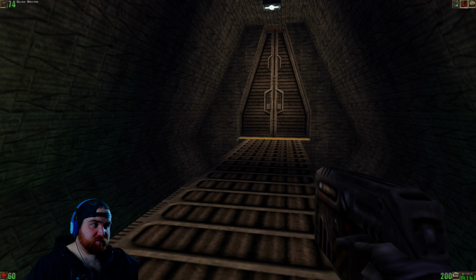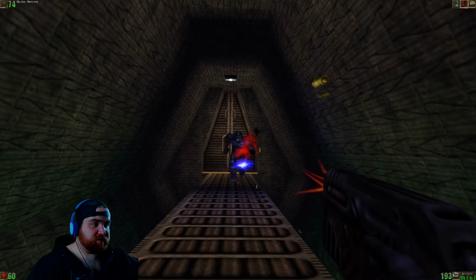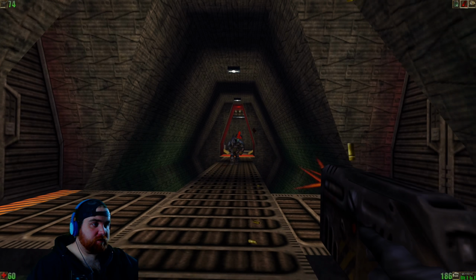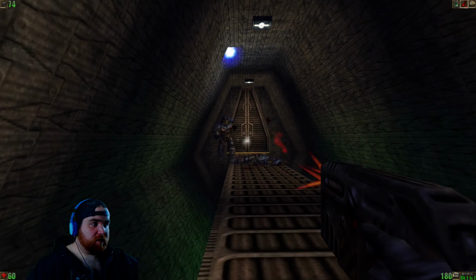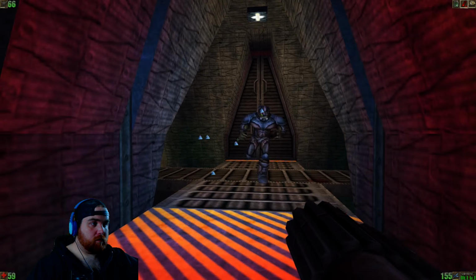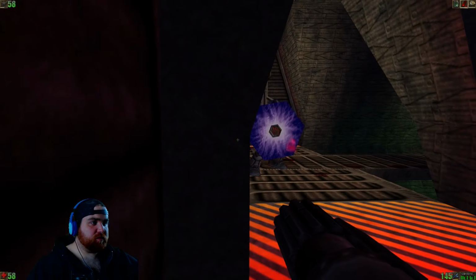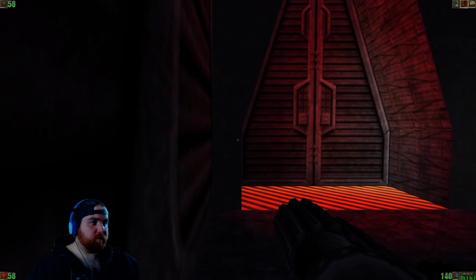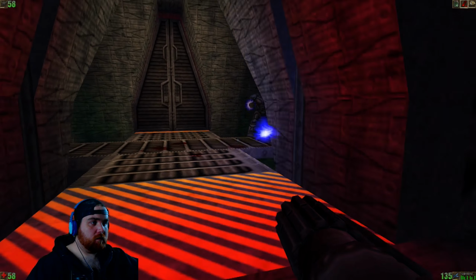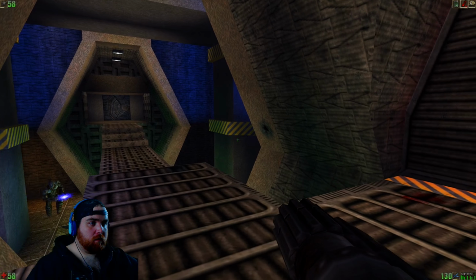Alright, let's see what's down this spooky central door. Oh god, Skaarj, Skaarj, Skaarj. And they're behind us too, they're behind us too. Did I not see a dispersion pistol round fly over the top of my head from behind? I thought I did. Oh yeah, I did.